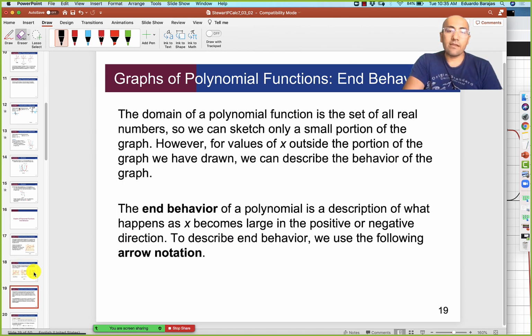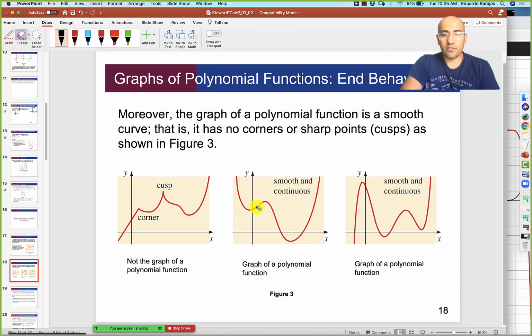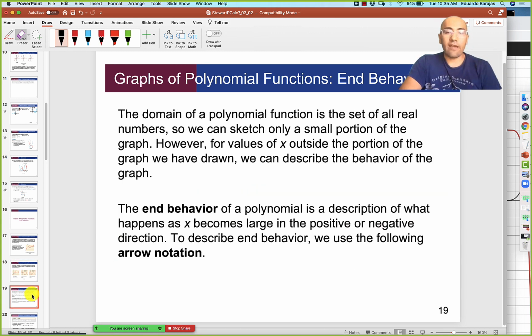Okay? The domain of a polynomial is all real numbers, for the same reason as this graph implies. It's just a smooth, continuous thing, and it always goes that way and goes that way. Or maybe it comes down this way and this way like this. But the domain is always all real numbers. The range varies, of course. It could be all real numbers, or it could be some other subset depending on the actual graph. So that one's a little bit more complicated, but the domain is all real numbers.